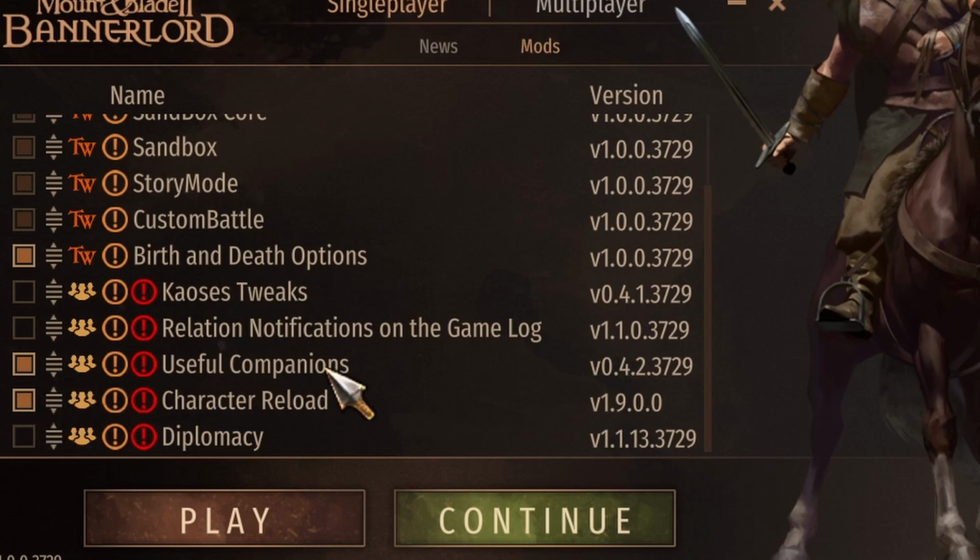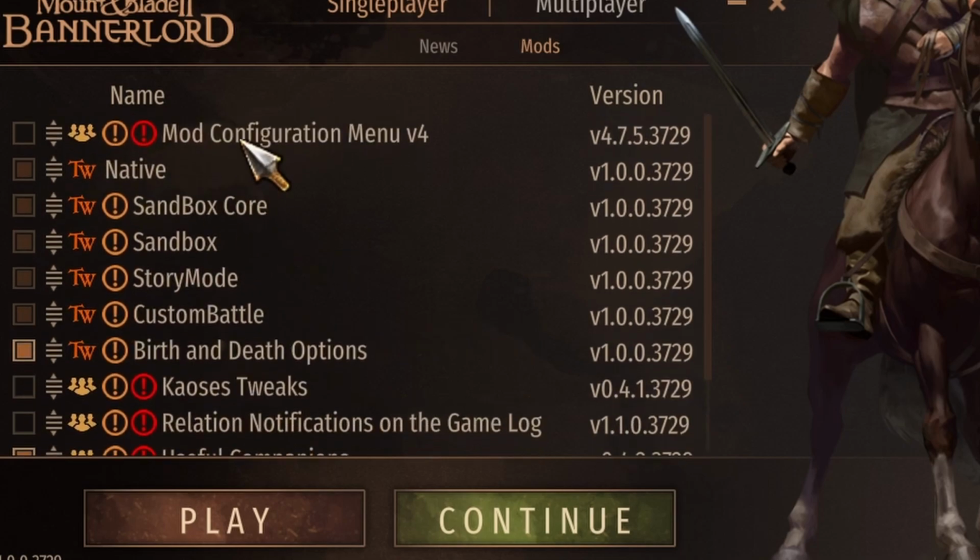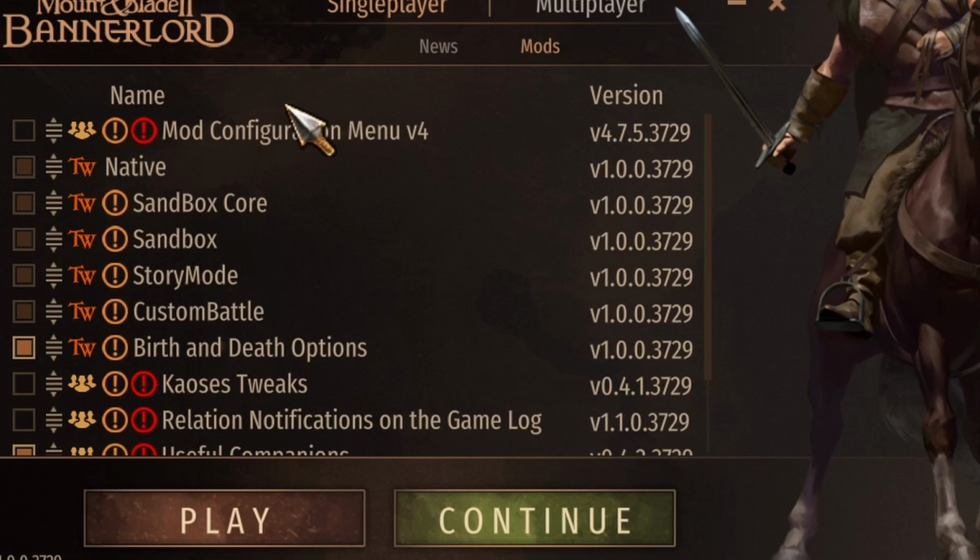And you could see right here that useful companions, character reload, those are enabled for me. But you don't see Harmony, Butterlib, UI extender. That's because I have those mods from Steam. And if you are not online with Steam, you will not get those mods. That is why you can't go ahead and leave Steam on, because if you leave Steam on, it will automatically update mods. You cannot turn it off. There is no setting to stop it. It will update your mods and your game for you automatically when you start the game.